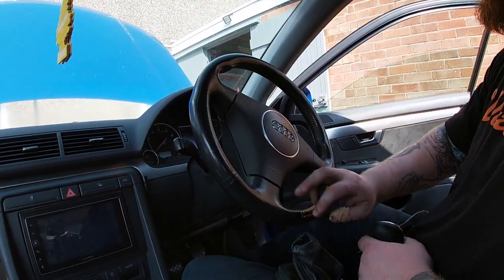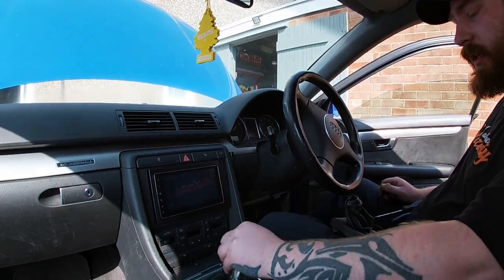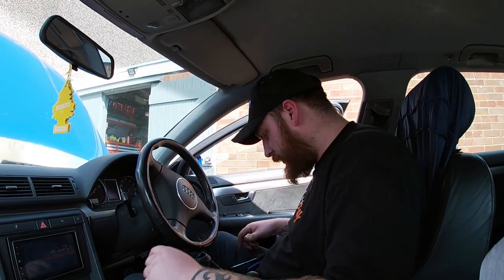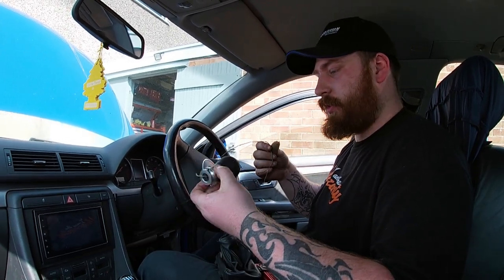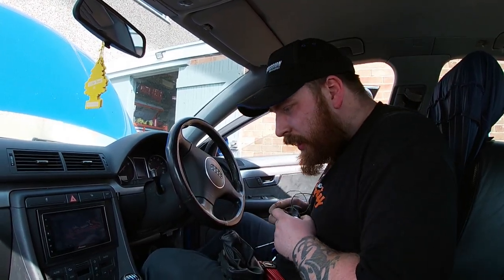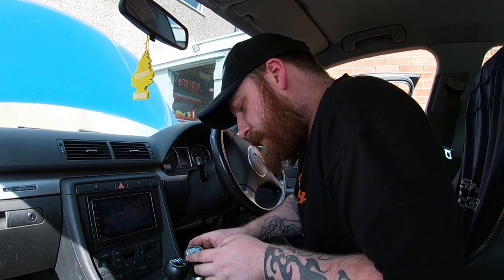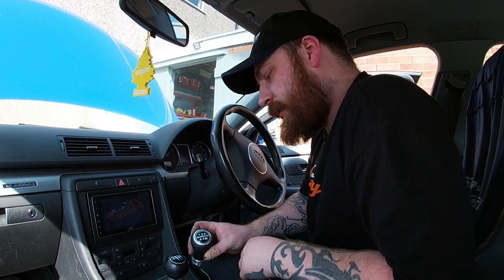But yeah, I'm going to put the S4 steering wheel into this. I'm going to try and pop this cap out actually. Got rid of the twist and shout, light up Quattro. Just want to make sure that these are the same diameter. They look the same. Well, I think they're molded to that, but that one won't fit in there, I don't think.